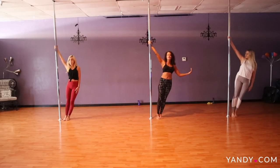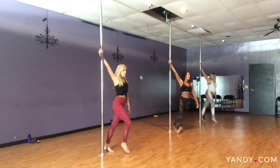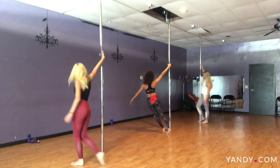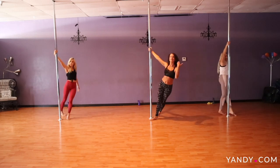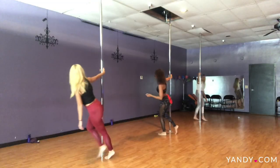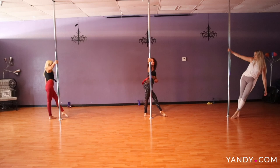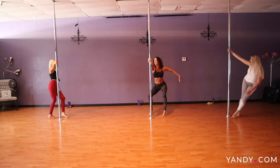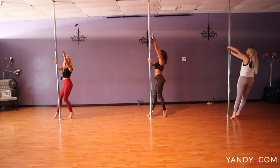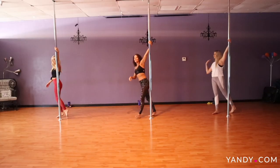So now, with your slut strut, you're just gonna give me your best slut strut walking around the pole a couple times. Ready? Go. Slut strut, walking around. Keep your feet close to the base of the pole so that you can lean your body away and you feel a little bit of that momentum taking you around. Let's change it and let's go to the other side. So take your outside leg, step in front. Now, pivot and swing to change and grab on top again. Then walk it around for your slut strut again. All right, that is our slut strut.